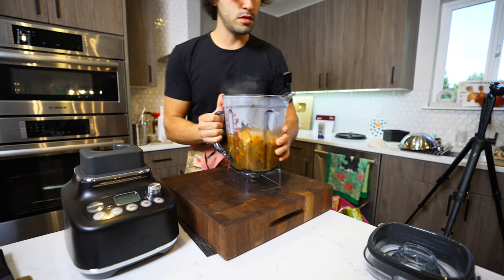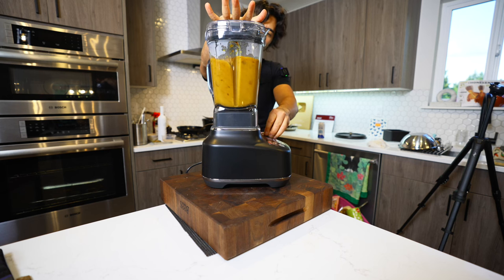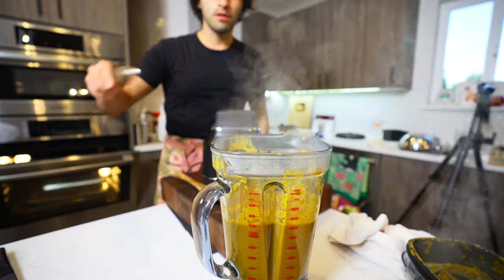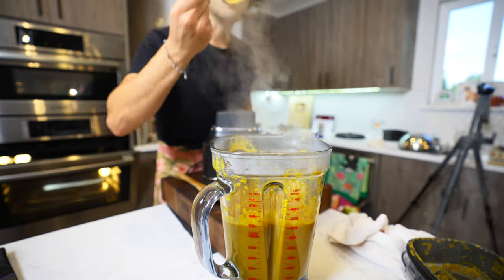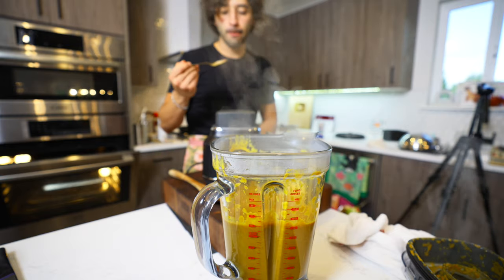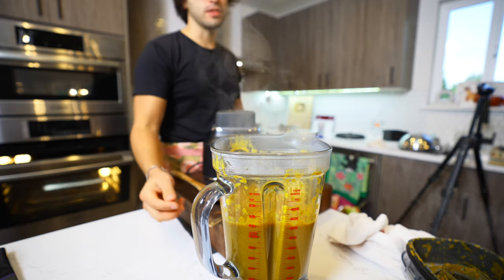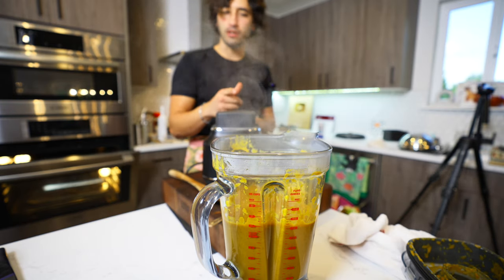Season that a bit. Tasty taste. Always taste your food. I gotta say, that's actually really nice. I like the guajillo with the squash. That's a good combo.